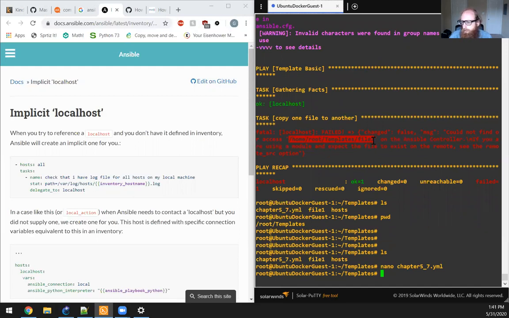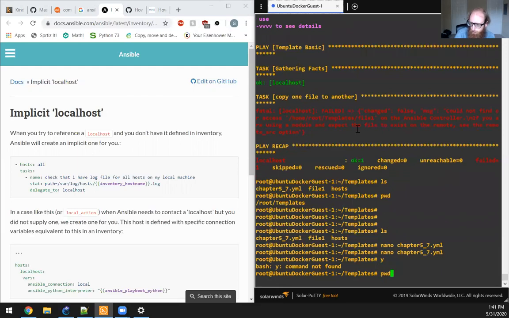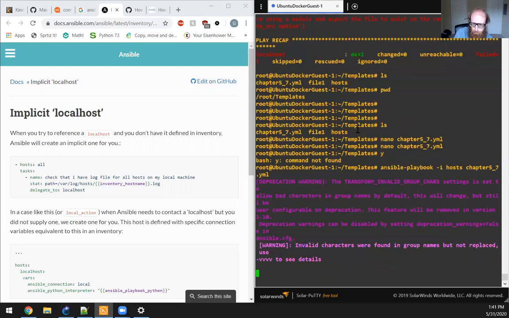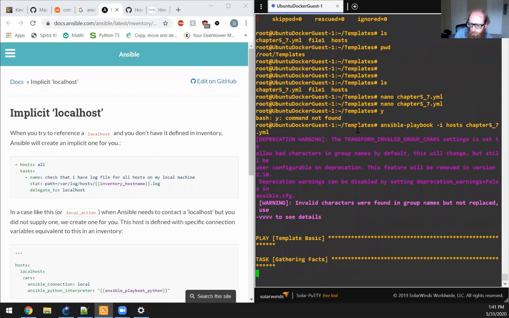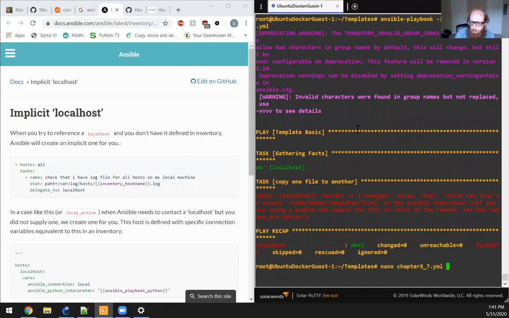Could not find or access. You're using a module. Remote source option. So I know that's not going to be the issue, so I will revert that. I guess I'm curious enough to just try it, but if it happens to work, it will be for magical reasons that I don't understand, which is never a good thing. I always want things to work or not work based on principles that I can understand.